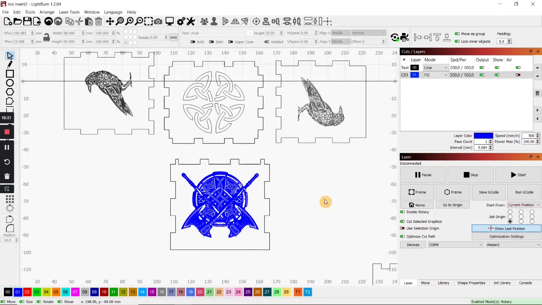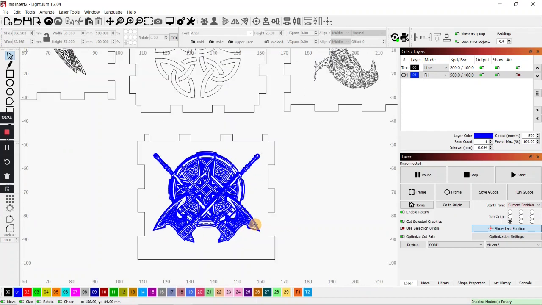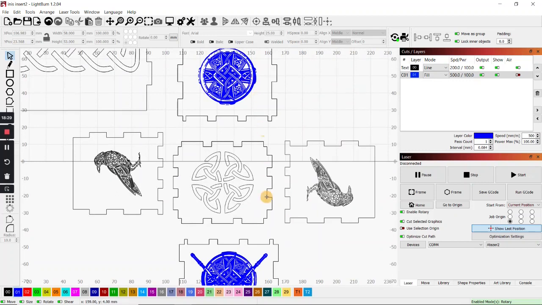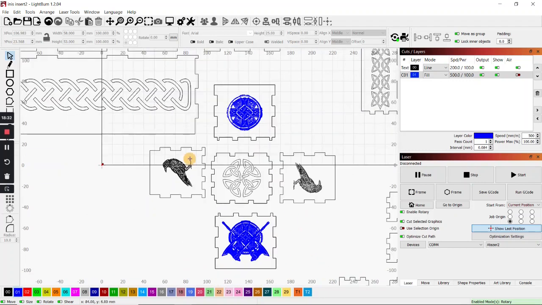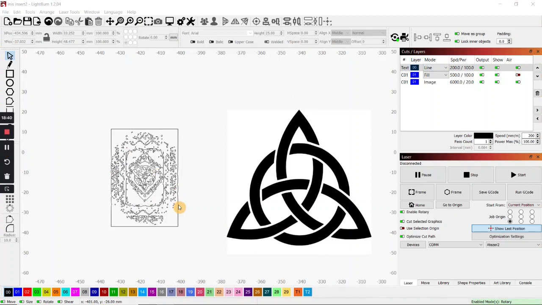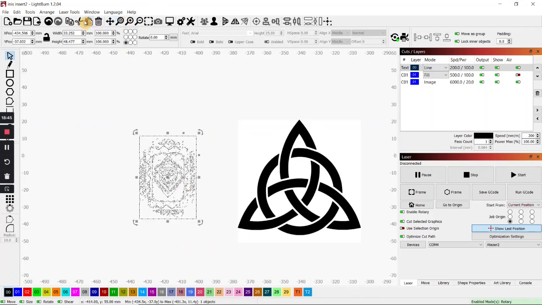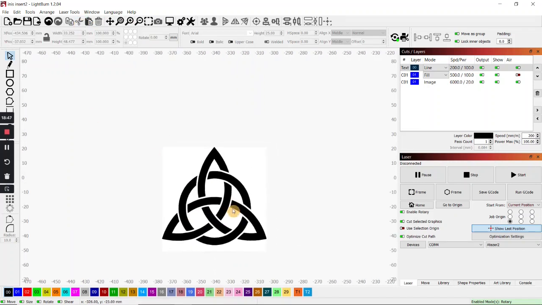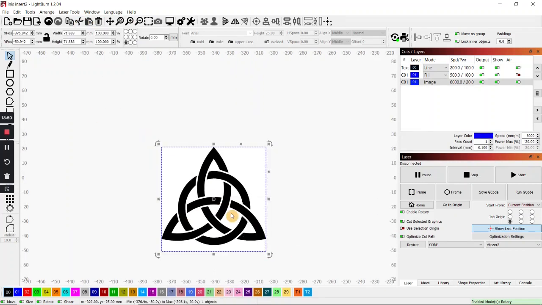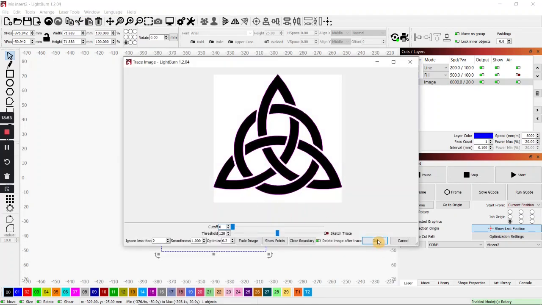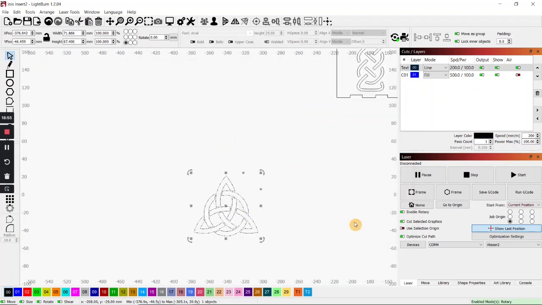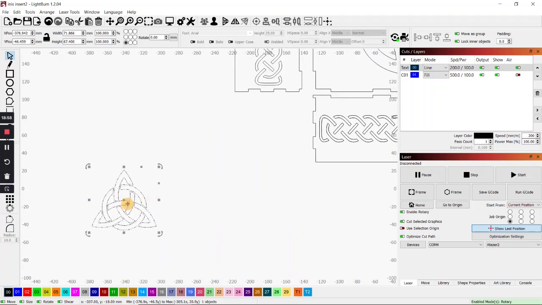Okay, so I trace these images, and my intent with these is to do a fill on this and this. The bad thing about this, I think it will take quite a while to etch all this, but I'll see how it turns out. Okay, so I tried tracing a card image, and it really just did not turn out very good. So what I'll do instead is we'll trace this image. Okay, and then we'll put this on the, it's a similar image.